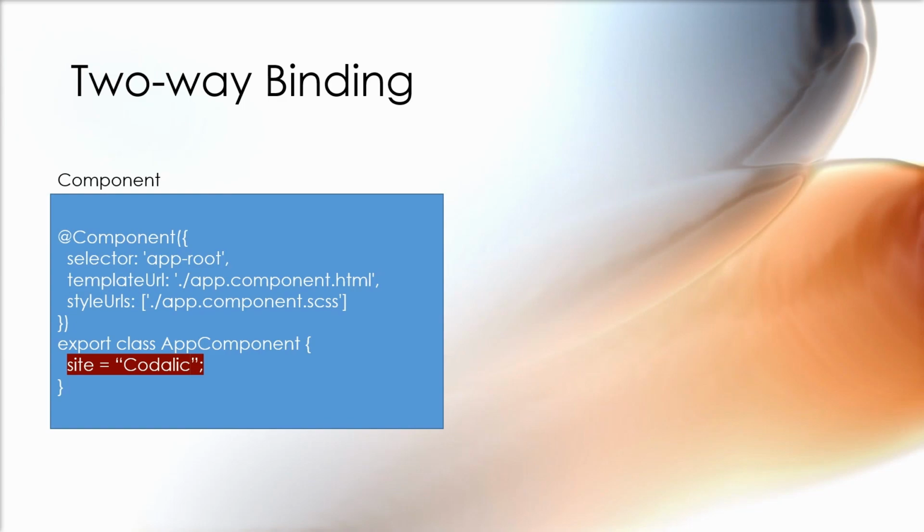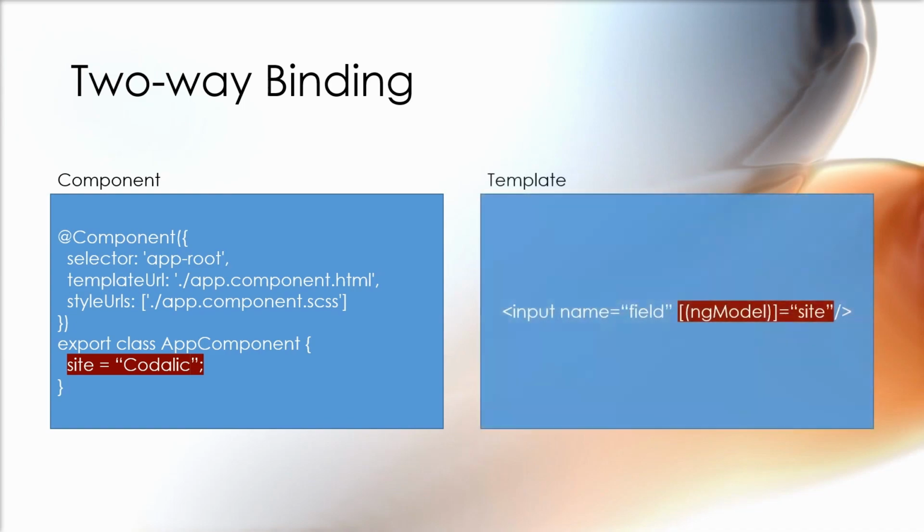What is a data bound property? The property that you use inside a template to bind the data with your component, like you have been already doing with text interpolation and property binding. But the difference of two-way data binding from property binding or text interpolation is that two-way binding lets your data travel both ways. So your template can also send data to the component and the component can also send data to the template. So it's two-way.